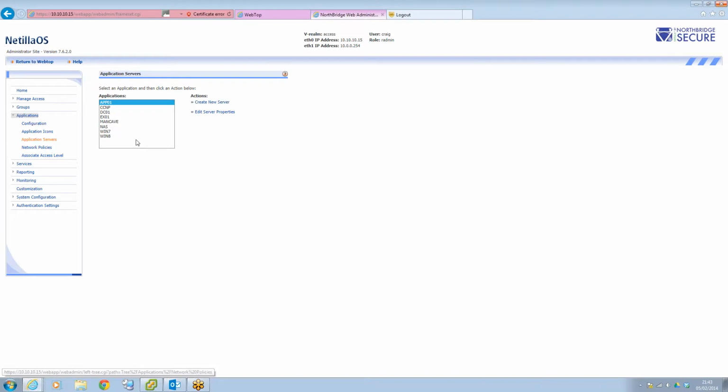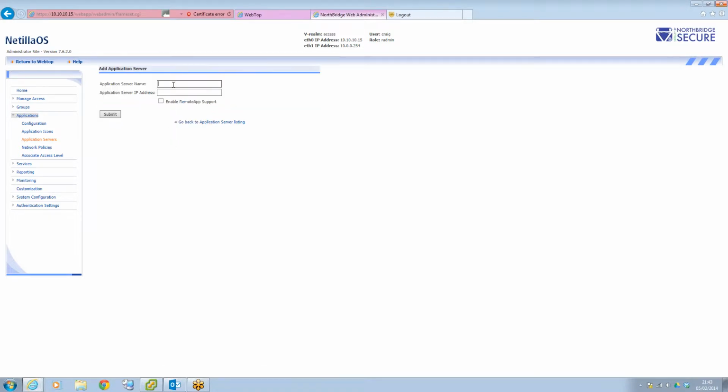Okay. Underneath the application servers, like I mentioned before, this is a list of all the actual application servers that I have running. So there's App01, for example. App02 is not here, probably didn't set it up fully. But how it actually works is, you just create a new server. You put the name there, the IP address there, and if it's Windows 2008 R2 or Windows 2012 and R2, it can actually support remote apps. You can then just enable remote app support, which will then present it as a remote application.